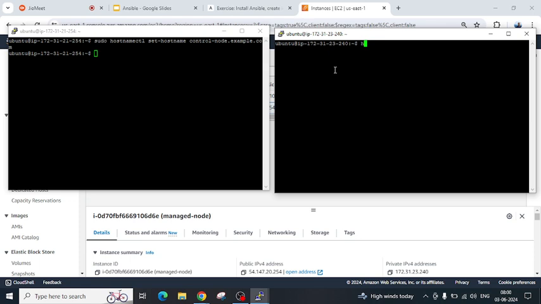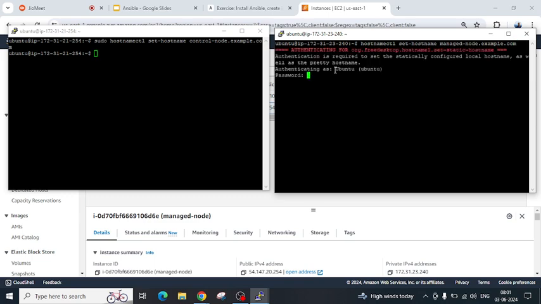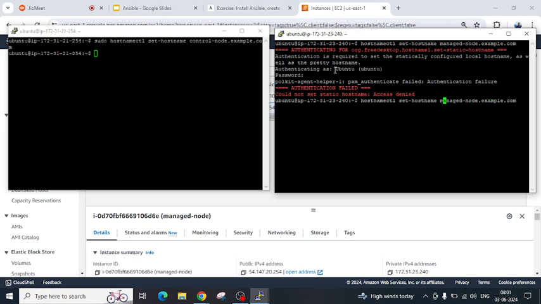And here hostnamectl set-hostname manage-node.example.com. I forgot to add sudo. Let me add this.